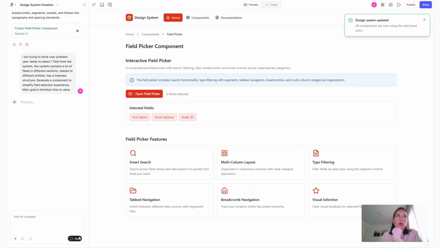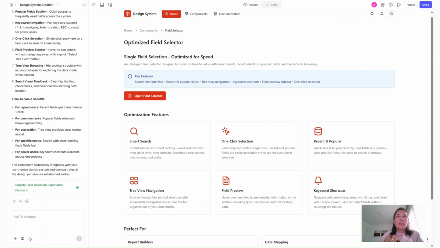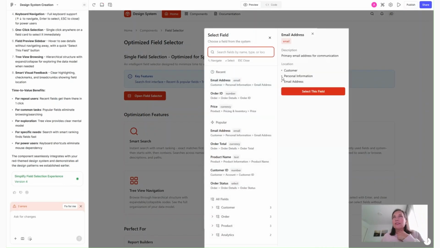We'll see how close it will be to what was already created. Again, I put in a pause and show you the results. Okay, now we have results. Let's take a look. Basically the same structure. We see changes of some labels and the icons, and now it's called field selector. So we click on it. Yes, it's email address.